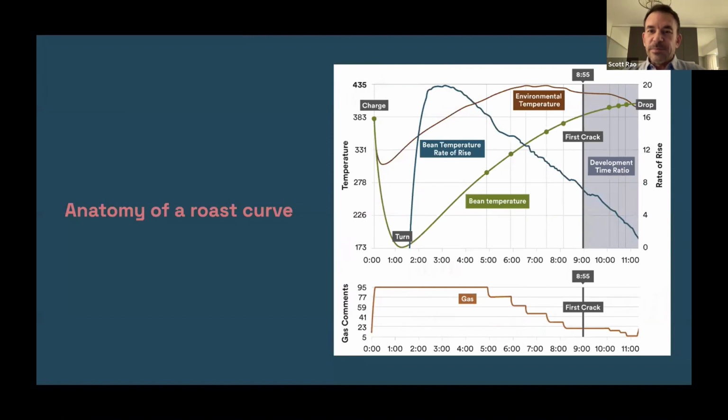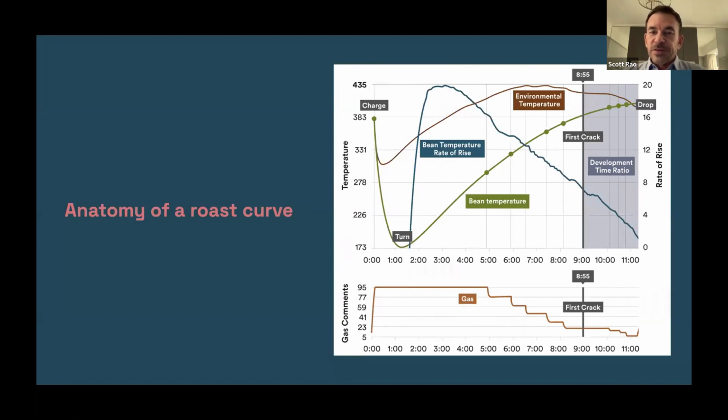And most bean curves will have this check mark shape. Most people call it an S curve. And it's a little bit deceiving because what you're seeing is when you charge the coffee, the probe itself is hot, so it reads very high. And then as the beans are introduced into the machine, the probe cools until it matches the bean temperature and then begins to rise again. But of course, when you put beans in a machine, the coffee does not actually cool. It begins heating immediately. So there's a little bit of, call it fake news in this data for the first minute or two of a roast.